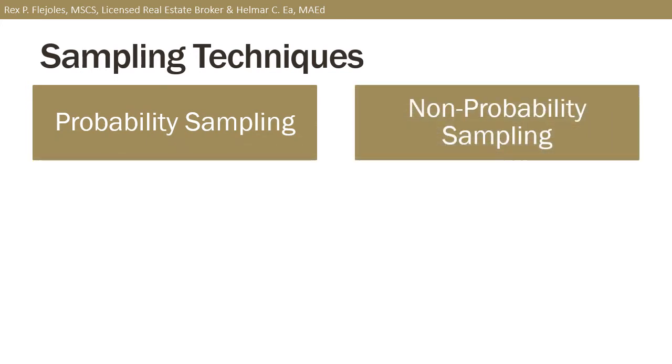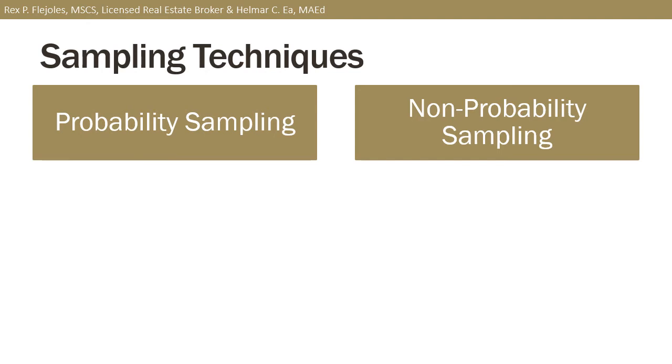Now, let's proceed on how to determine who or what to be included in the sample. Generally, sampling techniques can be divided into two: probability or random sampling and non-probability or non-random sampling. Probability sampling ensures that every member of the population has a chance to be selected. In random sampling, bias is eliminated, while non-probability sampling lacks this characteristic. Non-random sampling is usually used with case study research design and qualitative research in general.